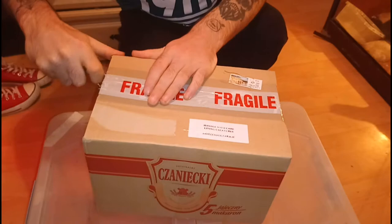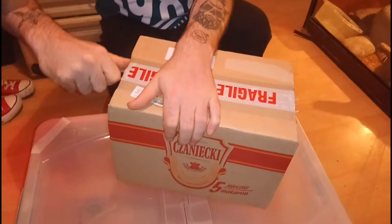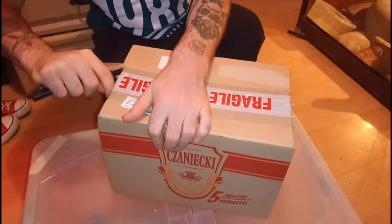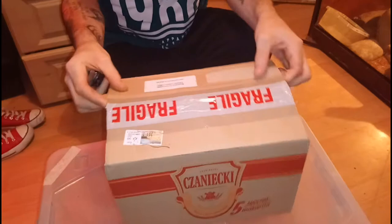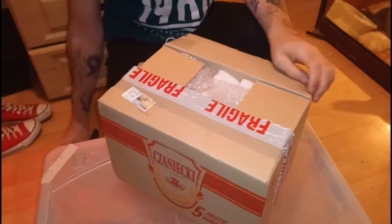Small Exotics Farm always pack very, very well, so I've never had any issues ordering from these guys. This was literally put in the post yesterday and arrived today. Right, so we're into the box.